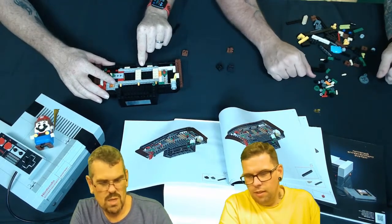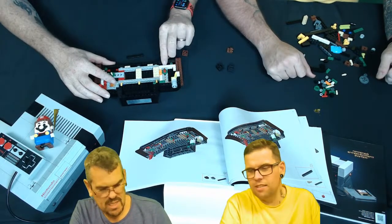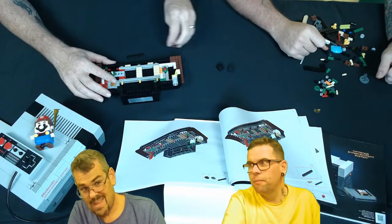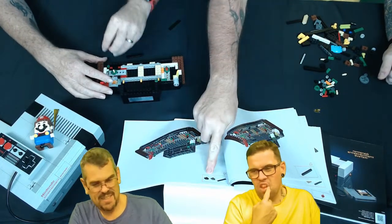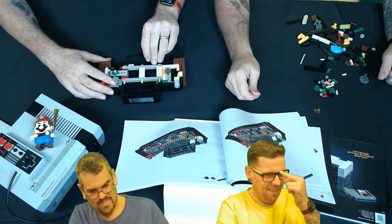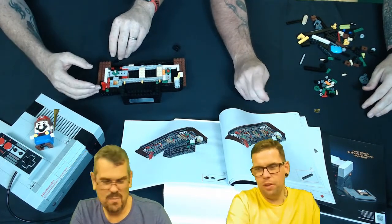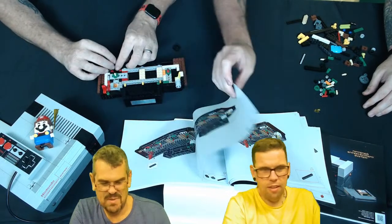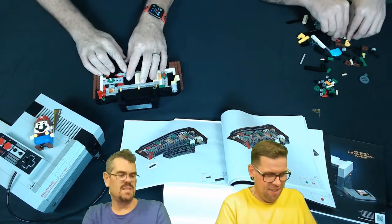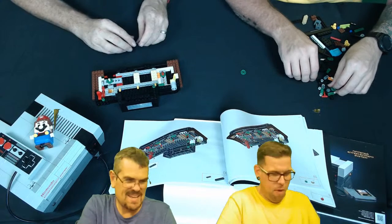Whoa, what's this Fruit Loop doing? I see what you're doing. Because you didn't give them to me yet. Well, I gave them to you when you needed them. That's all that matters. A decent sized telly. But compared to the NES, it's a bit... Relatable. Maybe it's a bedroom TV. 34 centimetre, that's what you used to have in the bedroom, wasn't it? I don't know. Ask your mum.